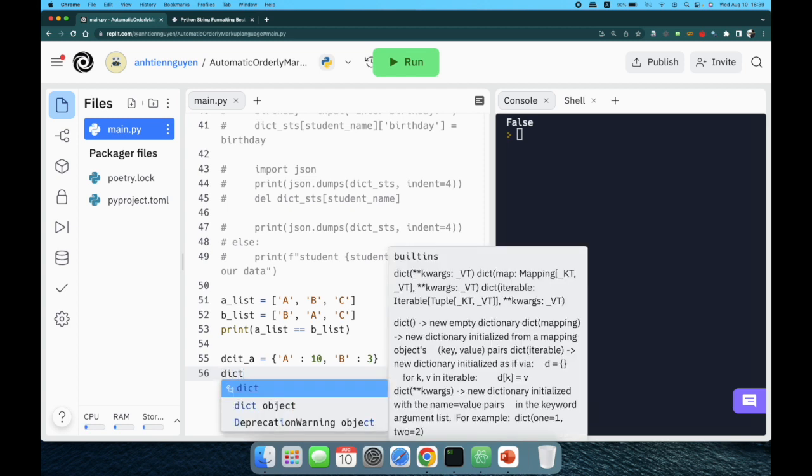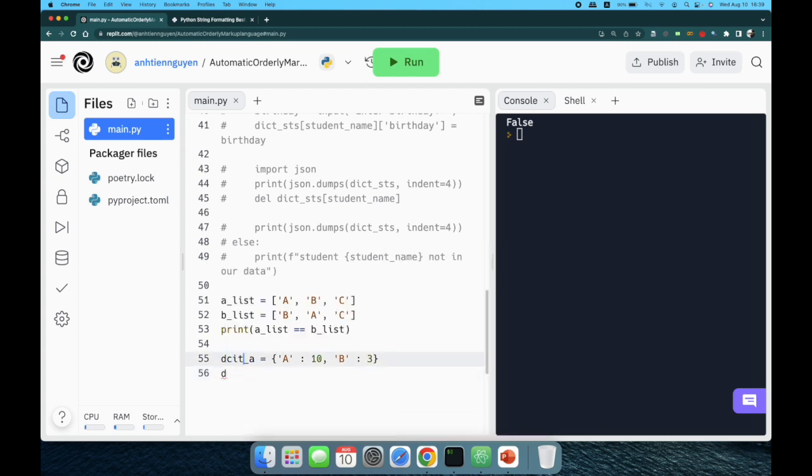And then we have another dictionary, B first, B is equal to 3. And A equal to 10 here. So see that? They are exactly the same values and keys, but the order is different.